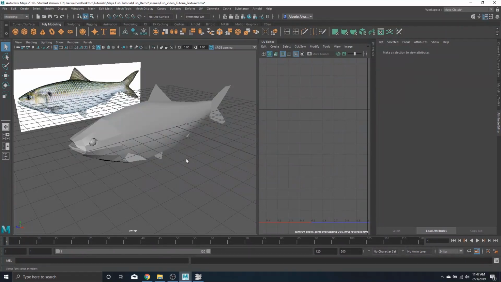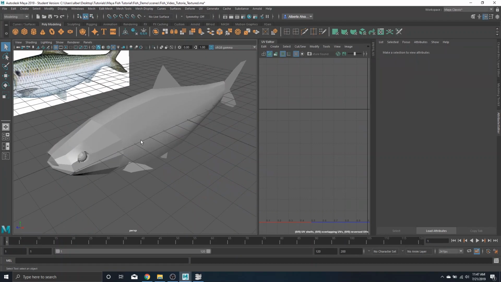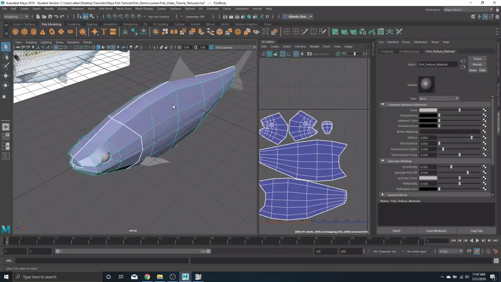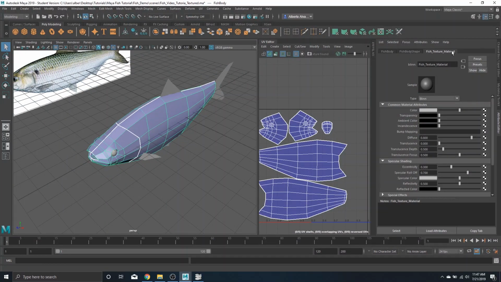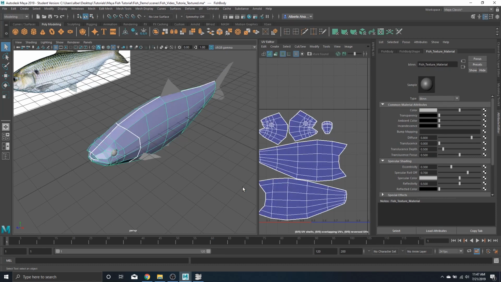First thing we're going to do is hit 6 because we actually want to see the shaded view, which means with texture on it. We don't currently have a texture on it, so it's just going to be gray. At this point you can select any of them. You don't have to select all of them, because regardless of which one you click, they all have the fish material since you assigned it already. And I'm going to turn off this, so it's just a gray image there.